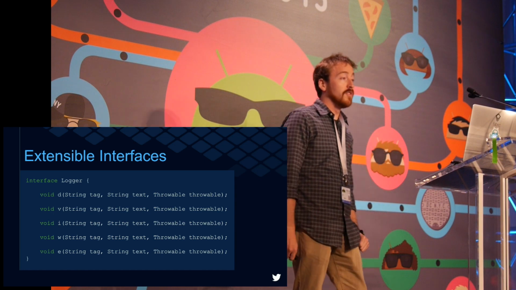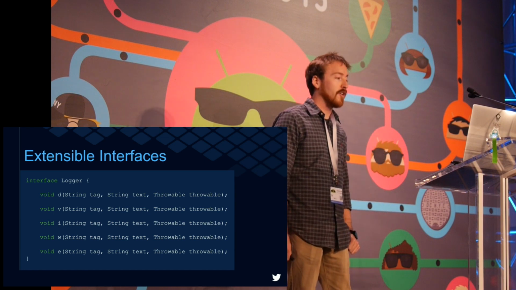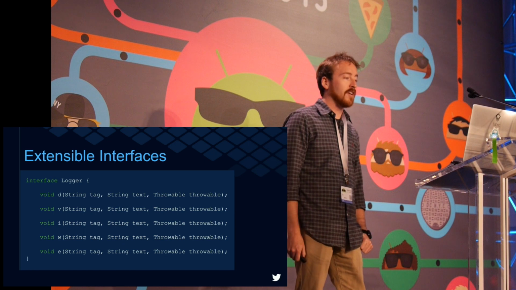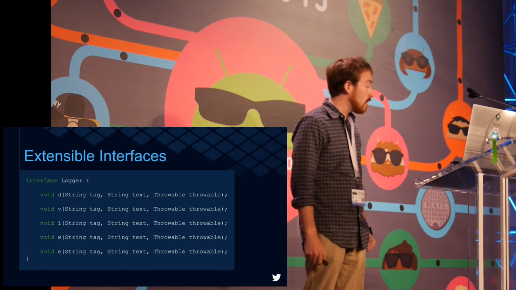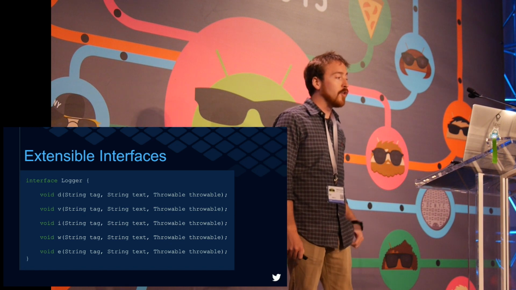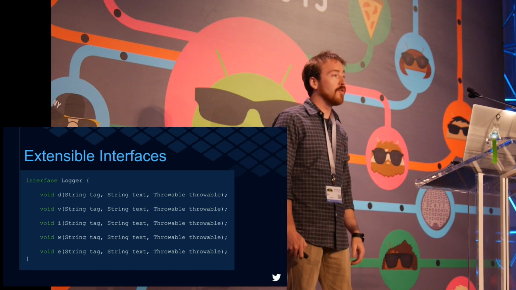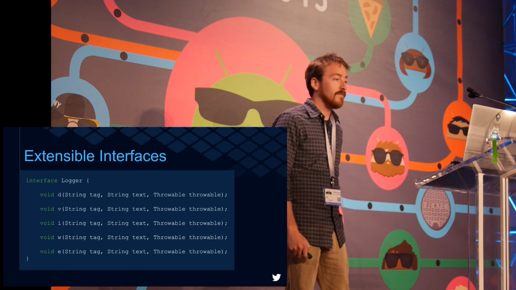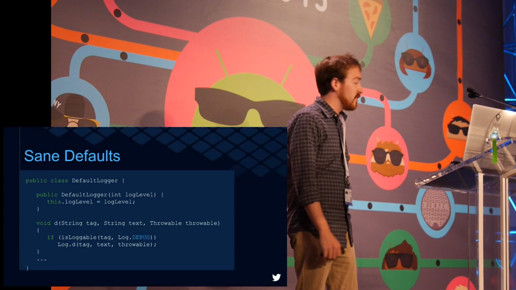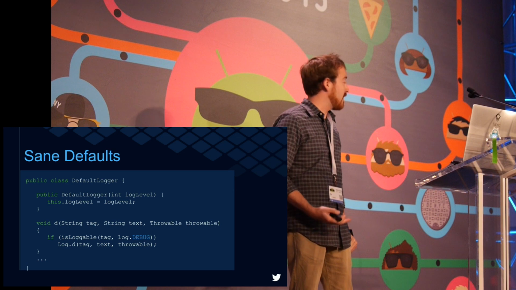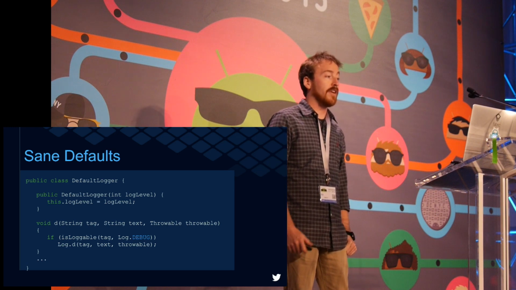Developers have quite a range of tools, therefore they need a lot of flexibility in their code. I mentioned earlier that we have a custom logger interface, and we provide this so that if you're using something like Timber, or you don't want to use Logcat, you can override this and set it on Fabric, and then we'll respect your logging choices. But if the developer chooses not to implement that logging interface, we provide a sane default that takes advantage of the standard Android logger.